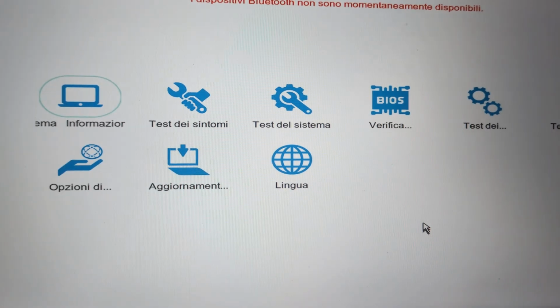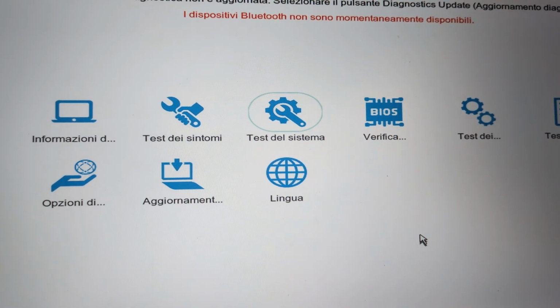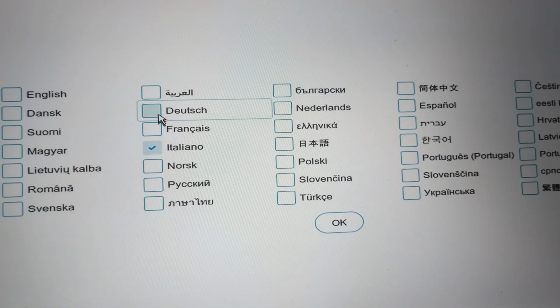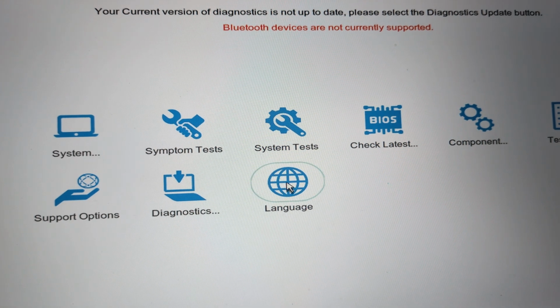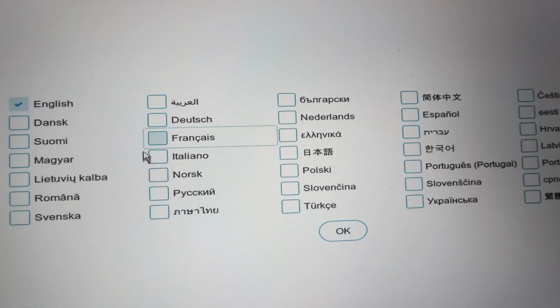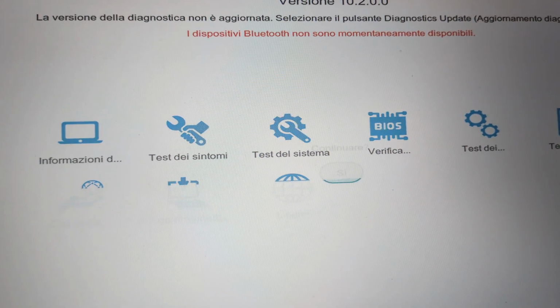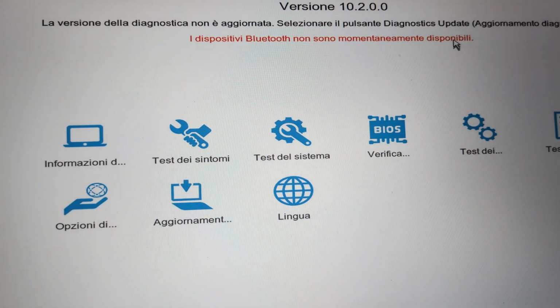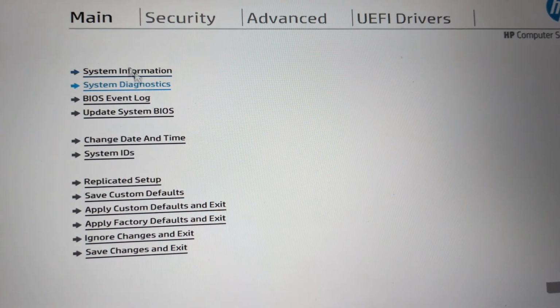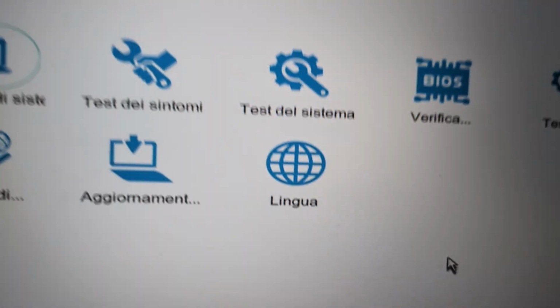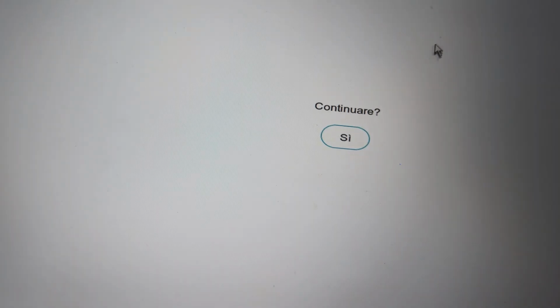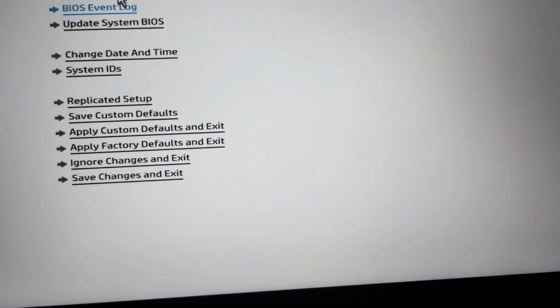Okay, the Bluetooth device is not available, not currently supported.